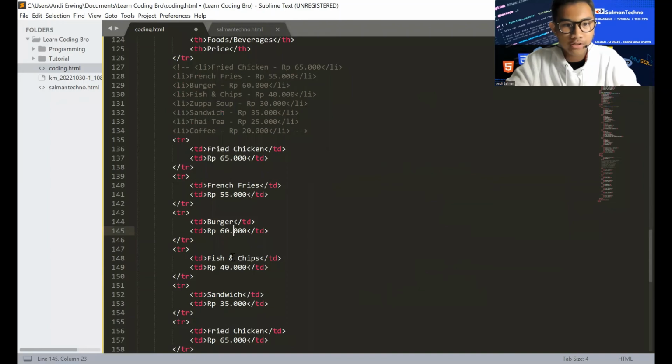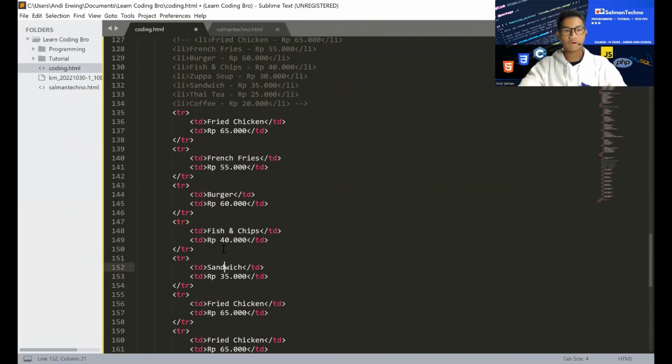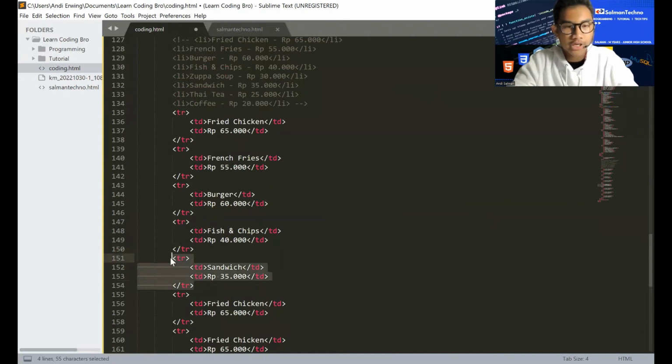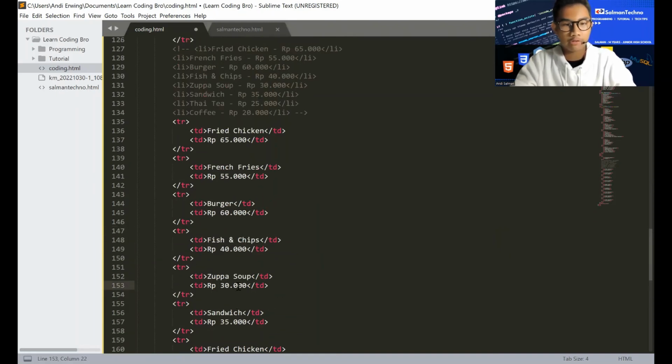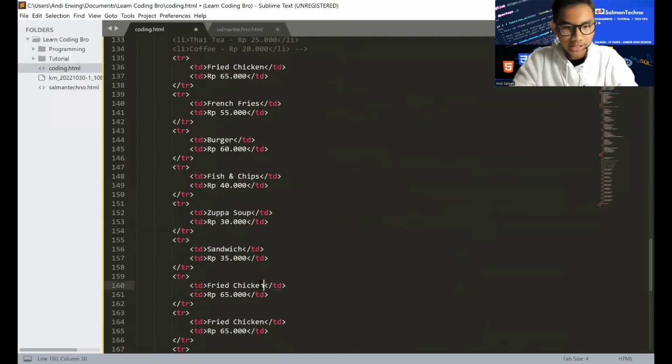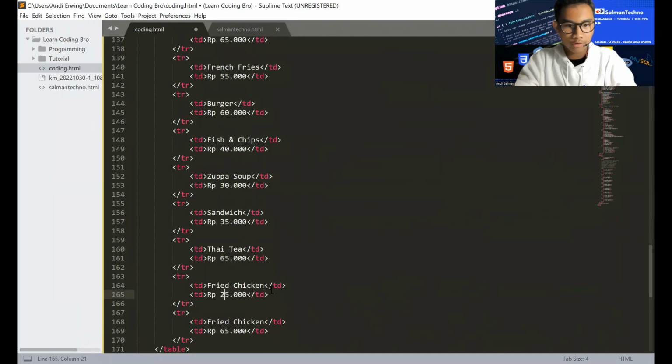The burger first, fish and chips, soup. Soup is 30,000 rupees. Sandwich, 35,000 rupees. Thai tea is 25,000 rupees, and also coffee is 20,000 rupees. Okay.